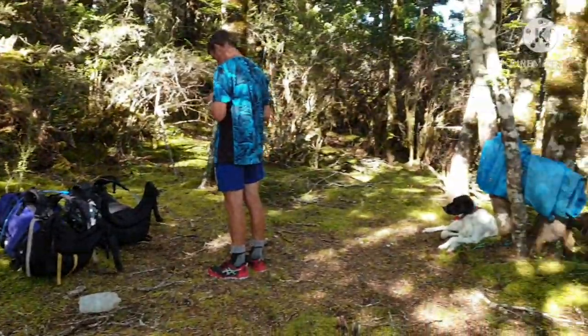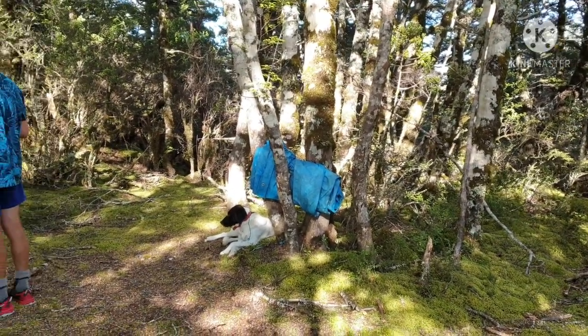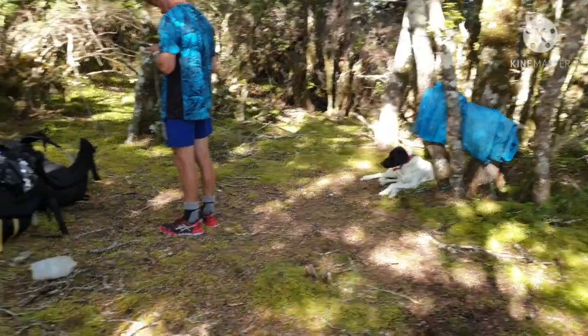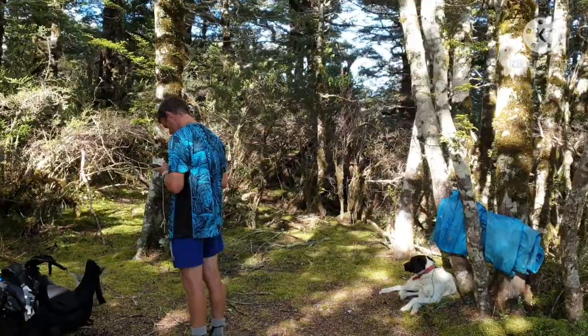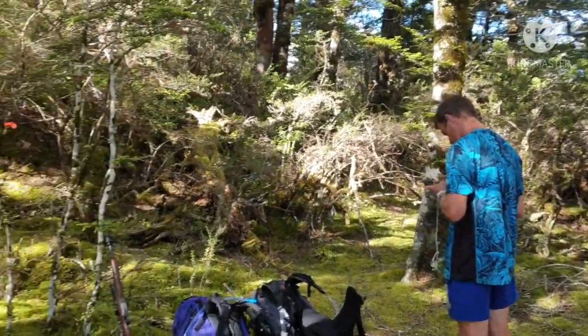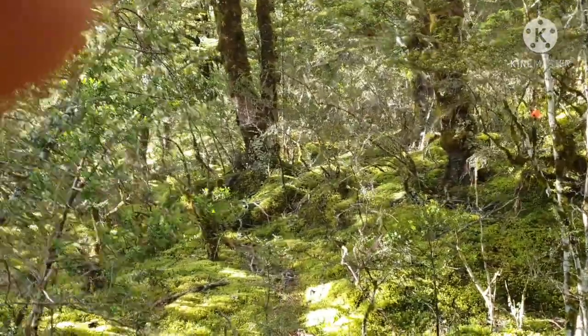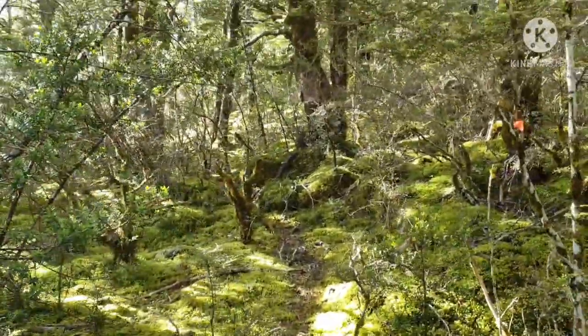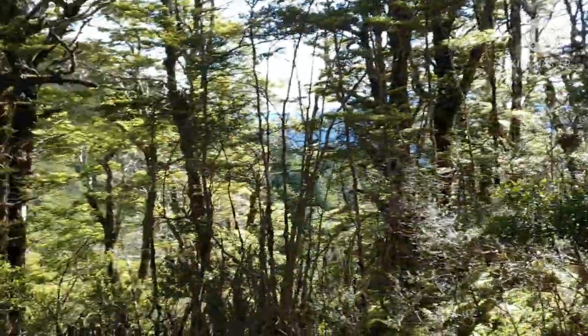There's an established campsite in the second saddle I showed you before. There's a tarpaulin here, some old water bottles, a little stash bucket at the back with gas cans and other rubbish. So now we have to find water — because it's pretty late, it's past six. We've been on our feet for eight, nine hours.